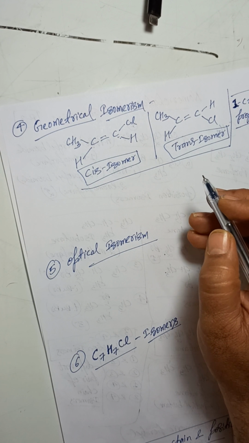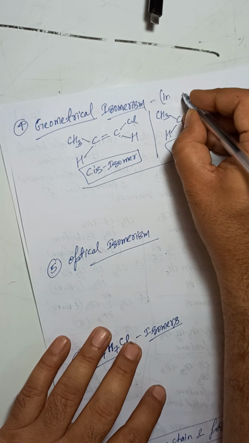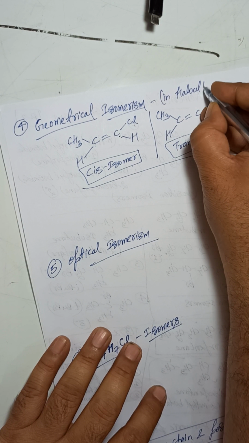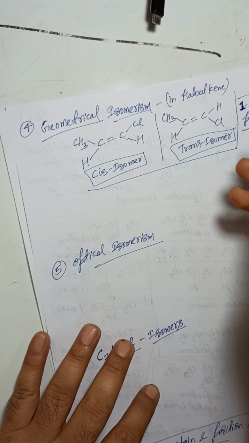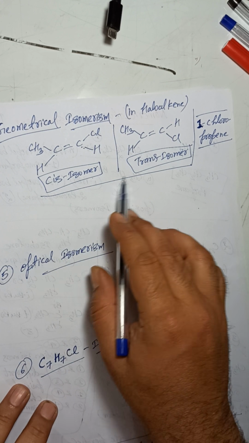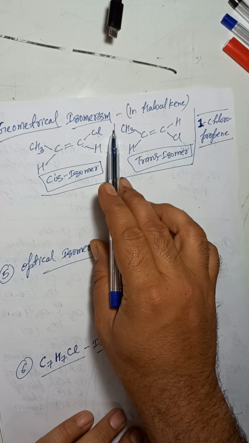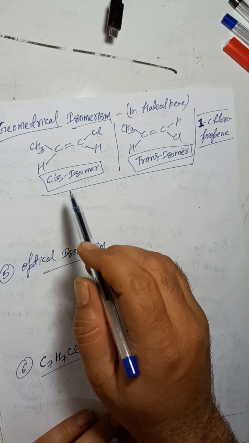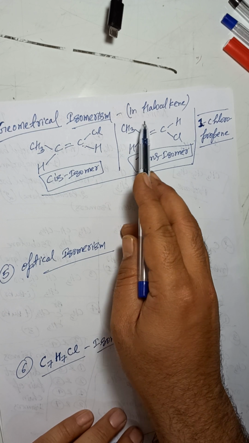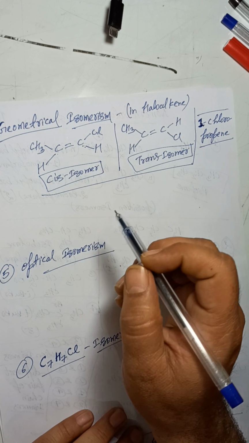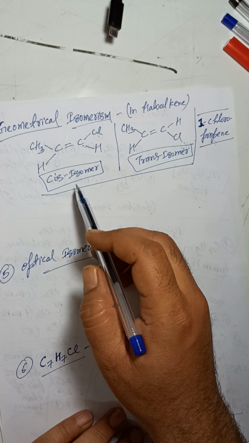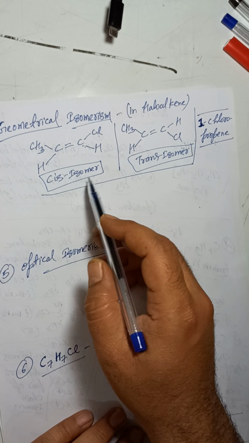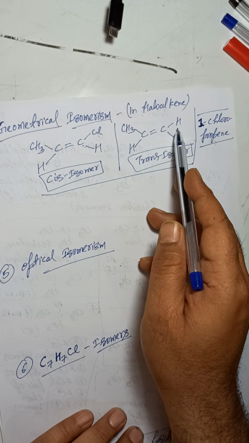So geometrical isomerism is possible in haloalkenes. These are also vinylic. Haloalkene means vinylic. Sorry for that. Geometrical isomerism is possible only if there is a double bond, so it would be possible only in haloalkenes or vinylic halides. There are possibilities of cis and trans isomerism; the cis isomer would have both hydrogens on the same side, and the trans isomer would have both hydrogens on different sides.